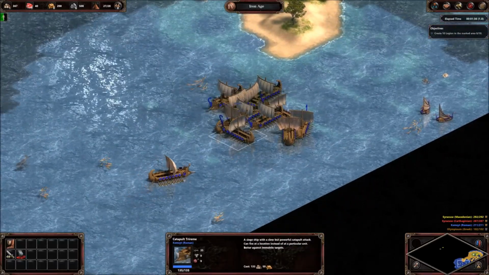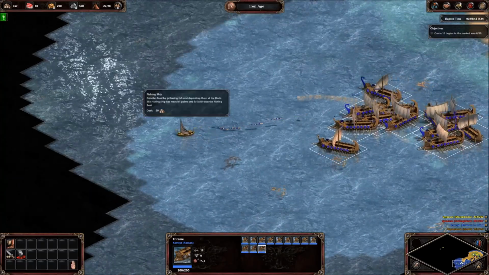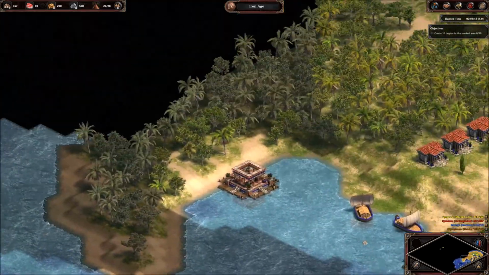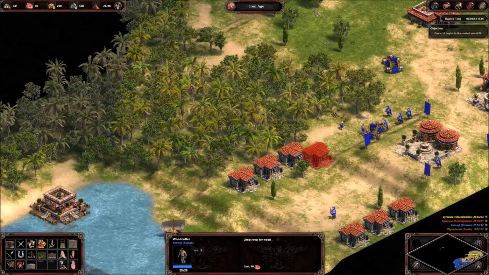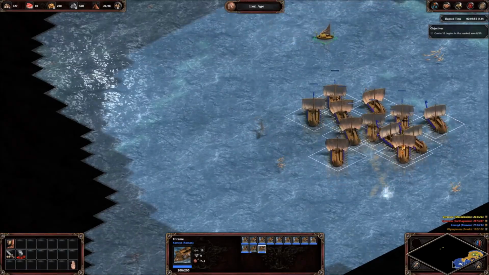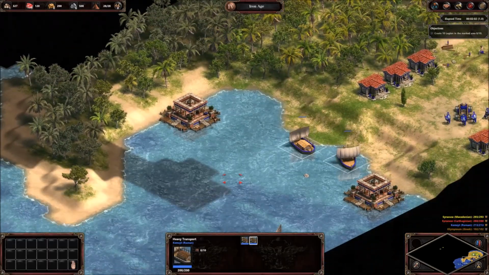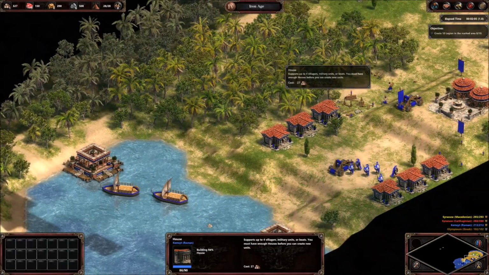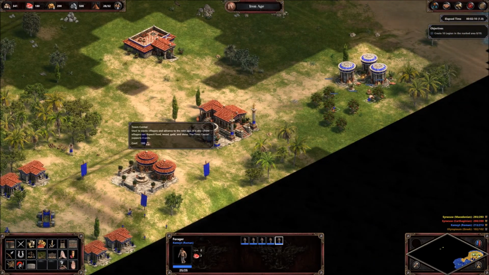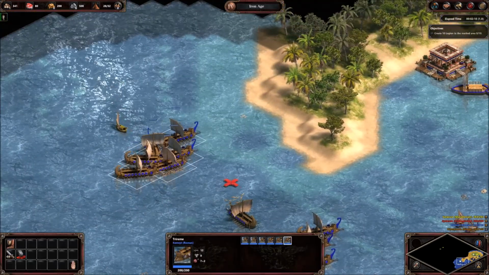What we should do, I guess, is just try to scout around a bit. I'll need our elves as well. I'm gonna send you back for repairs. There we go, we're getting food. How much money do we have? Yeah, we'll just send some more people.